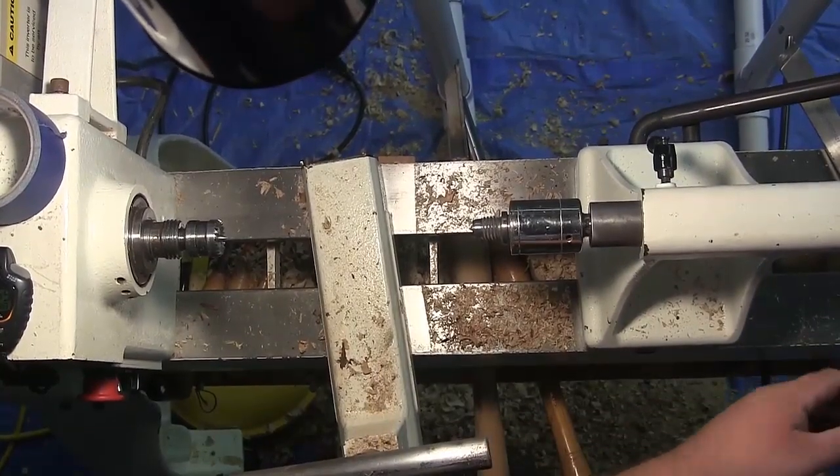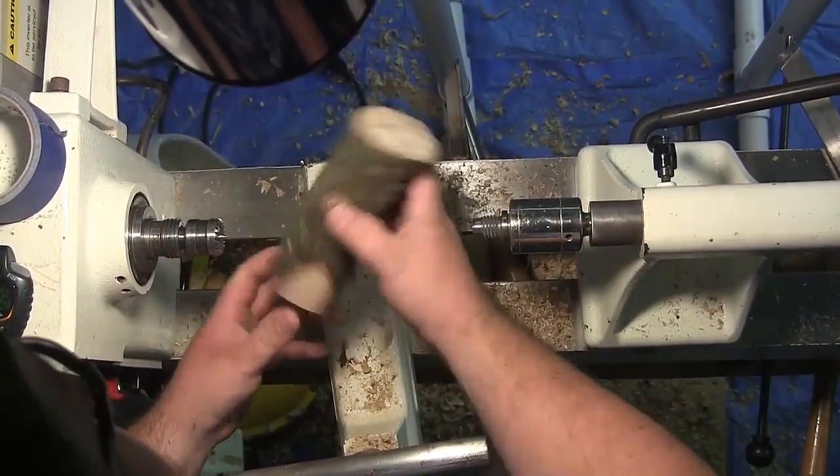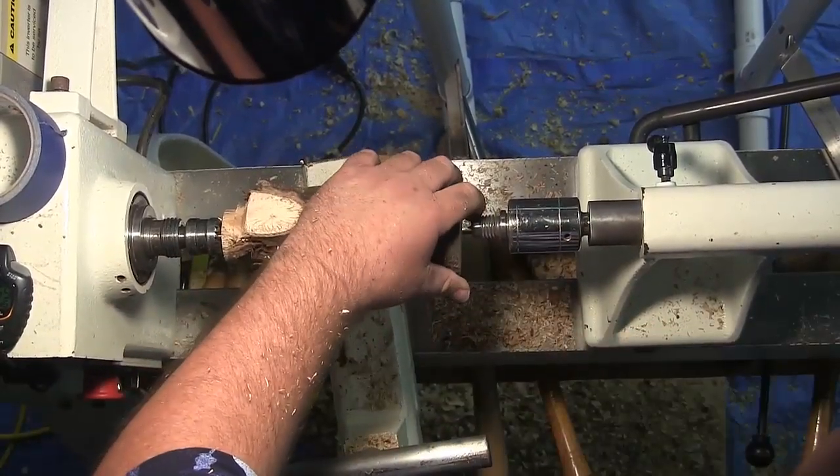That will not fit. So we flip it around. We'll create a tenon on the other side.